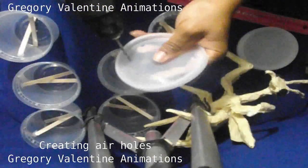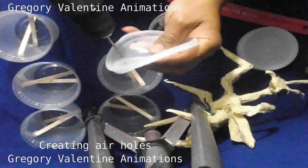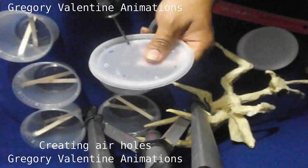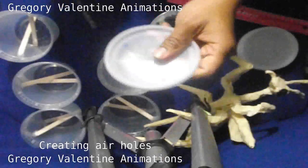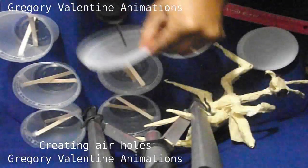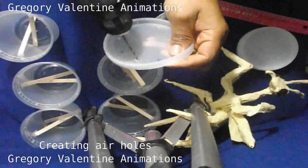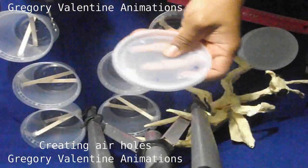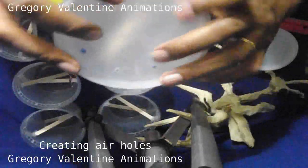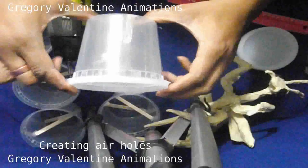The reason for these holes is pretty much for any condensation, because condensation will mess your mantis up. Some of the things you have to be mindful of are the temperature of the food, not killing it when it's too small, stressing them out, them killing each other, and maintaining a nice area and space for them. I didn't know about this space until it was too late. So just keep that in mind.